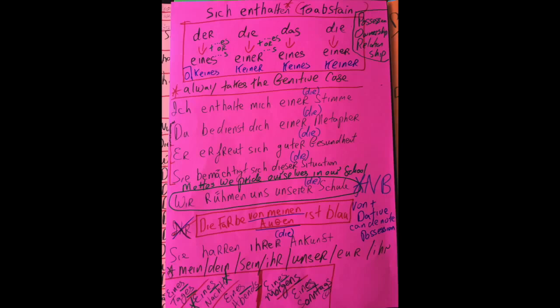I have a star beside eines Nachts because Nacht is a die word, but it follows the pattern of the masculine or neuter nouns. It's a set linguistic construct. It only deviates in this way, and if you write eines Nachts, it is correct. So again, that's the genitive case. Not used quite a lot in correlation with the majority of German verbs. You could use the dative case to circumvent using the genitive case. However, it is used, as we'll see.